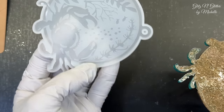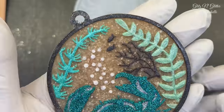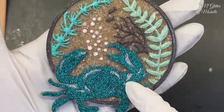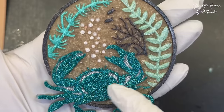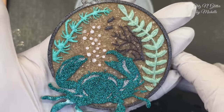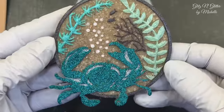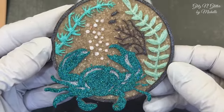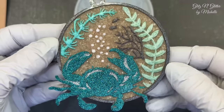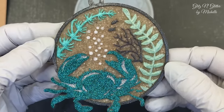All right. Well, it all came out of the mold. Ready? Not bad. Look at that. It worked. It worked. So all the other ones I top coated. I don't think I'm gonna top coat this one, you guys.